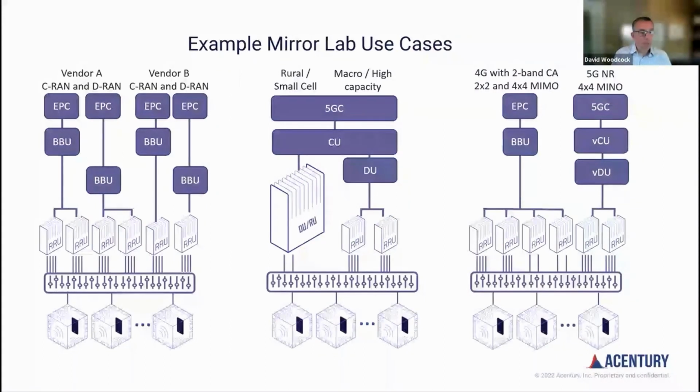And the third example is an operator that has both 4G and 5G networks running simultaneously and wants to replicate interoperability in the lab. The 4G network has a combination of 4x4 MIMO sites and some 2x2 MIMO sites, presumably to represent a mix of high and low density deployments. The 5G network is split 7-2, which is reasonably cost-effective architecture, especially with the virtualization of the CU and DU, as we see here. So it's possibly a 5G overlay to a 4G network.